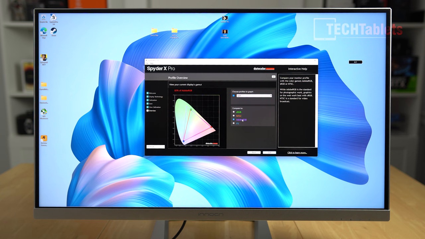But very good here when you take a look at the Adobe RGB is 83%. Now, I was expecting this to be a little bit higher, maybe around the 90s almost. NTSC is 79%, sRGB 100%. So that's their claim. It's in line with their claim there. And then P3 is 86%, which is very good, almost up to 90 there, which is great.